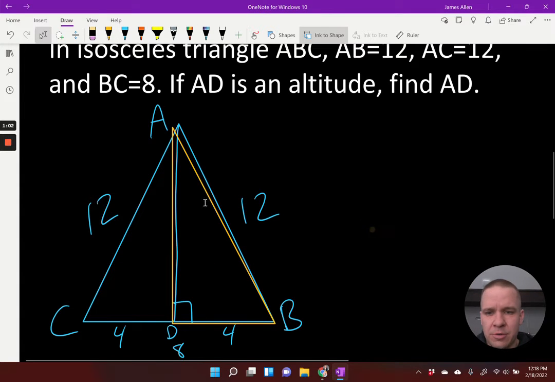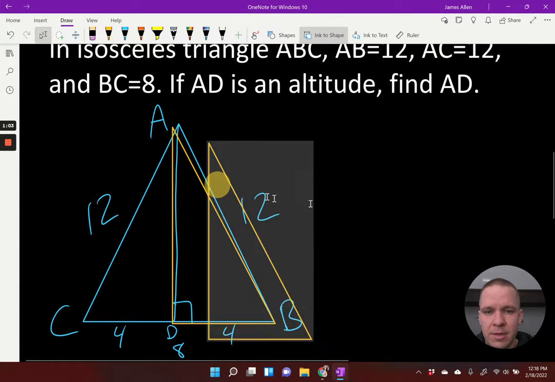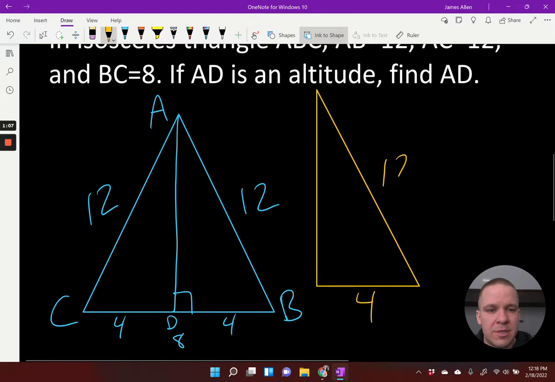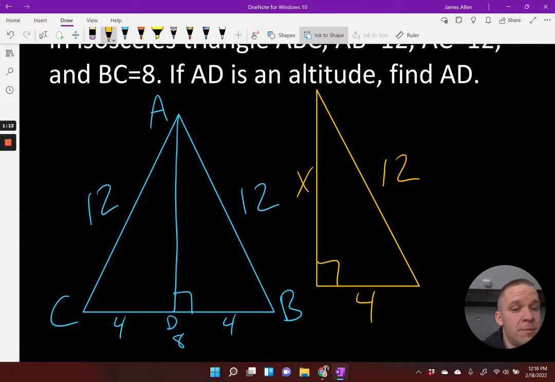So if I were to take that triangle, that yellow triangle, I was trying to grab it. Oh, there it is. Boom. Now I've got a whole separate thing here where it's 4 and this is 12. I'm just trying to solve for that right there. So I can use my Pythagorean theorem, maybe a triple, I don't know. This one doesn't fit it.